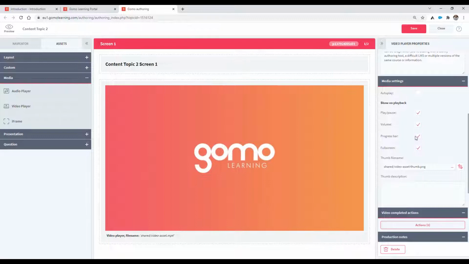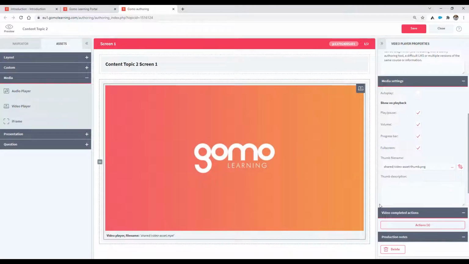But again, it's doing exactly the same thing. It's essentially saying you have to have completed every asset on the screen in order to move on. And so hopefully that's quite a simple example, but it illustrates how you can control the user's journey through the course when it comes to the screens, to make sure that they have interacted with every asset on any given screen.